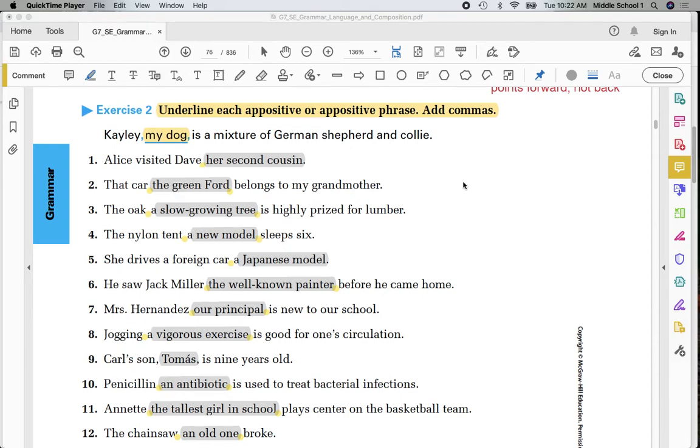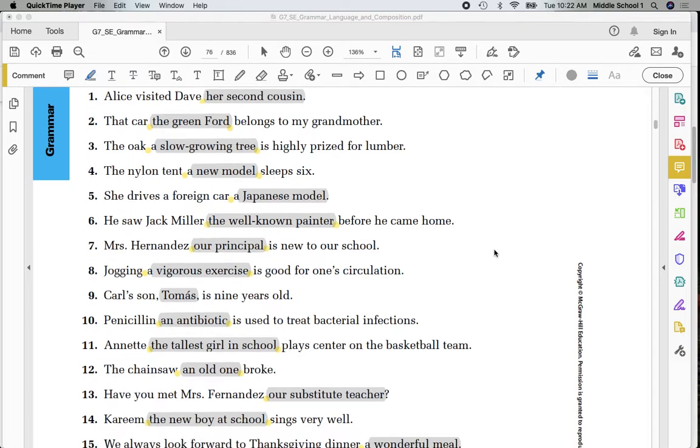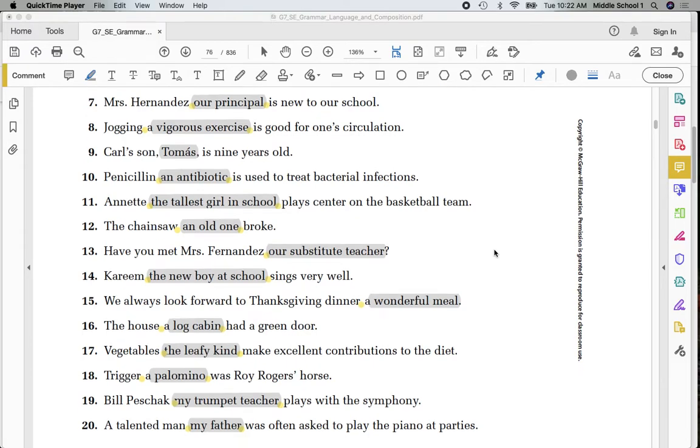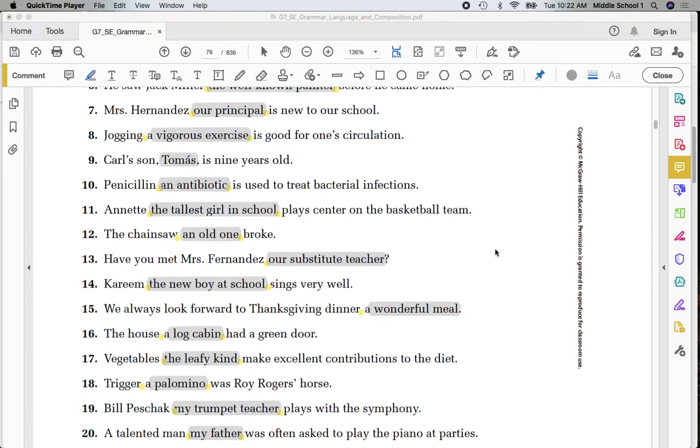If you need to make a correction on your paper you can do so — you can self-check these items. If you have a question concerning any one of these 20 items, make for yourself a note in the column on the right-hand side where there is a little extra space. You can contact me by way of GoGuardian and I can answer your question. By checking these items you'll be assured that you're going to get a 100% on this lesson number 11.